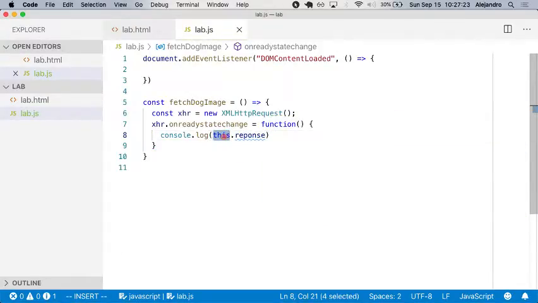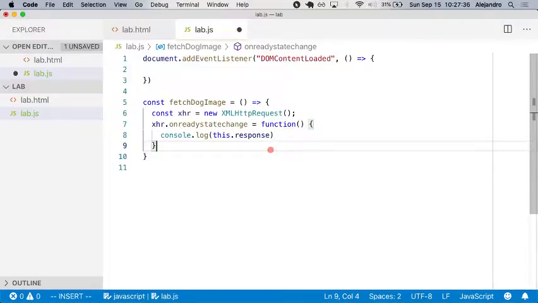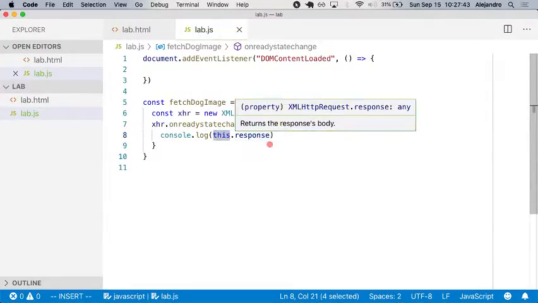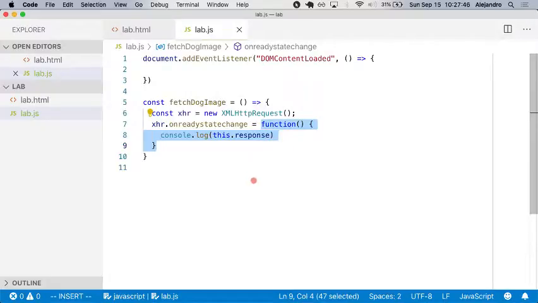It turns out that when we're talking about this in here, we mean XHR, the request itself. This is one of the reasons why fetch came along, because this feels very uncomfortable, having to think about ES5 and having to think that the response is inside of the request object that is XHR. But hopefully this is going to help us demonstrate a point here.